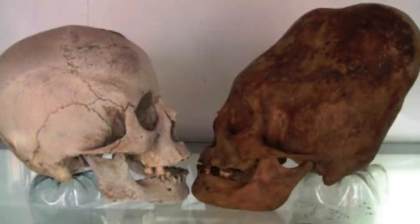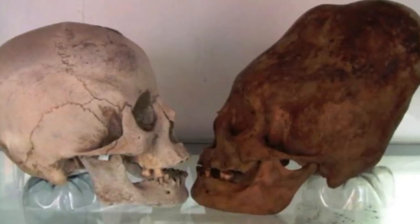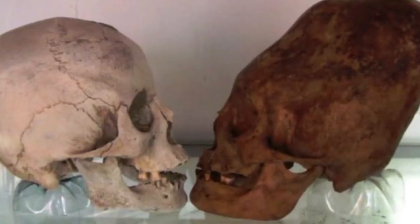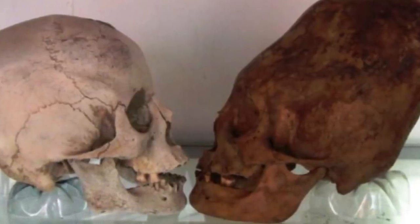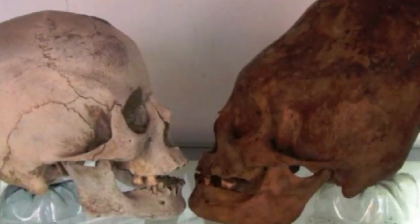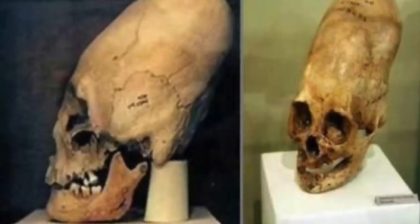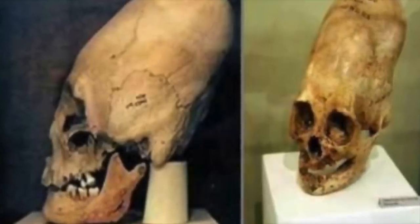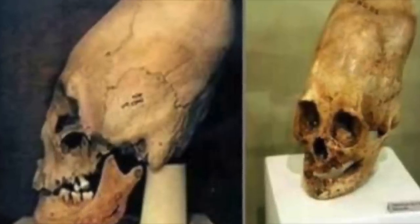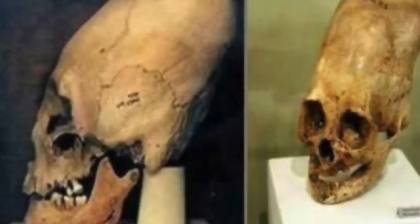Many questions still remain. People are torn over the 2014 DNA analysis of the recovered skulls that showed that gathered DNA from the remains contained mutations that did not match any known human or primate DNA samples previously recorded. Although the DNA testing was immediately put into question by the scientific community, the lead researcher stands by the results and asks for those within the scientific community to confirm his findings and take their own test to show the validity of his claims.